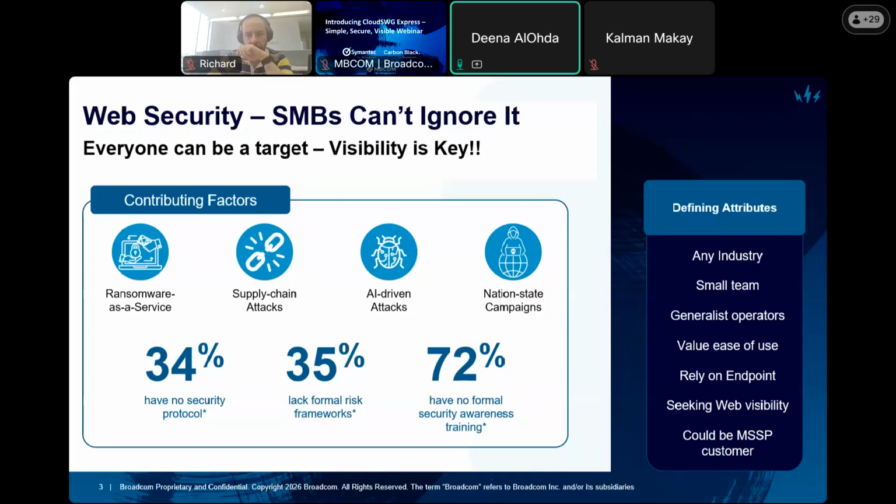While endpoint solutions are essential, they do not provide the level of visibility needed to effectively detect and respond to today's evolving threats. Modern attack patterns require broader insight across users, applications, and network activity, not just what is happening on individual devices.